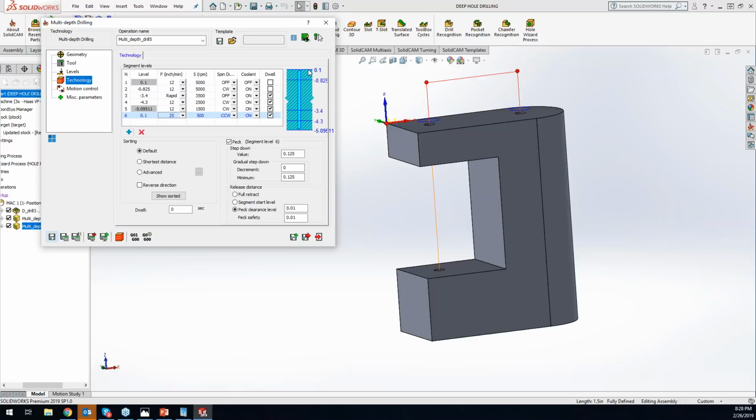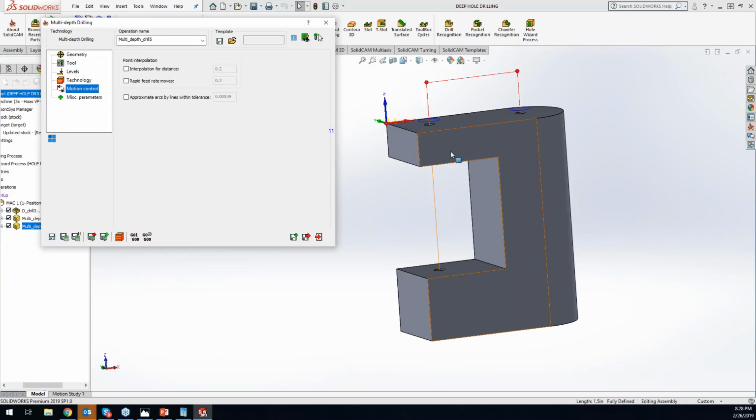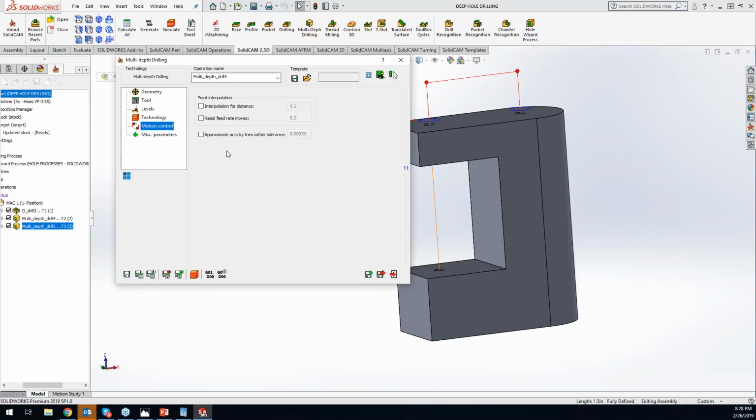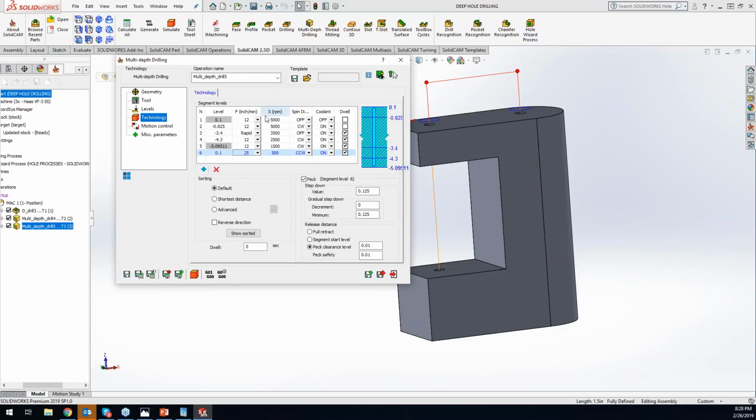And you can kind of see what I've got cooking over here is that first safety move down to the 825, down to the negative 3.4, down to the halfway point right here of the 4.3, all the way through the entire part, and then back up we go. So any questions? And the rest of it here is all what you guys are normally used to seeing with our drilling here. So like I said, the technology is the only section that is changing.